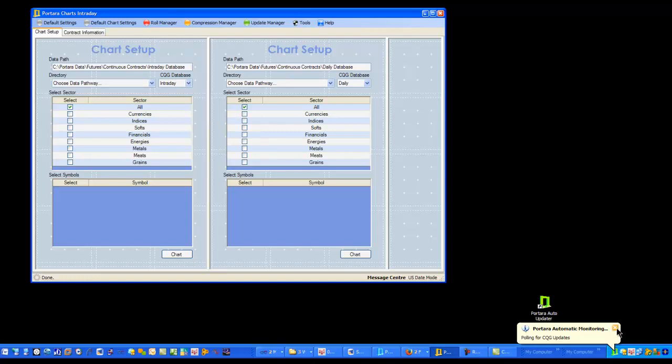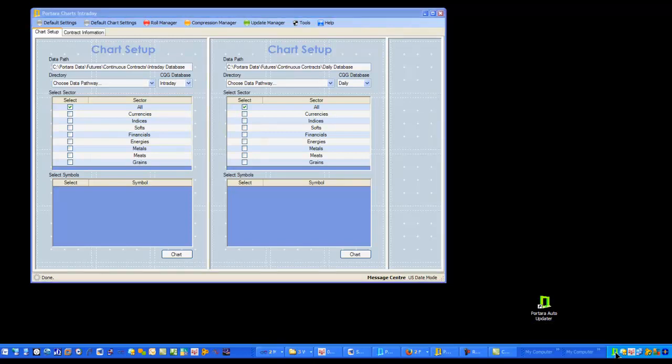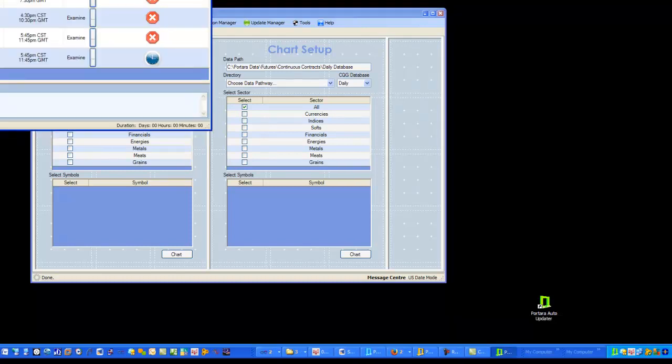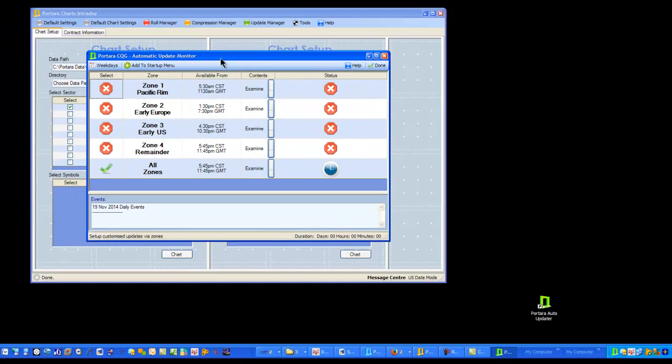And you can get rid of that balloon, just click it there, and if you right click and select show, and I'm going to drag that in, this is a separate independent program from Portara, and the sole purpose of this is to just check for CQG updates when they're available.